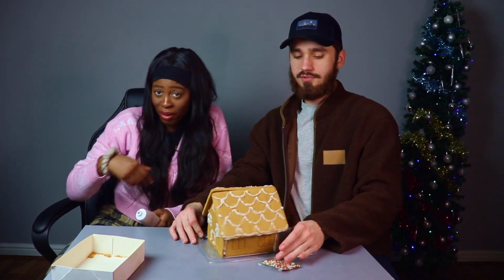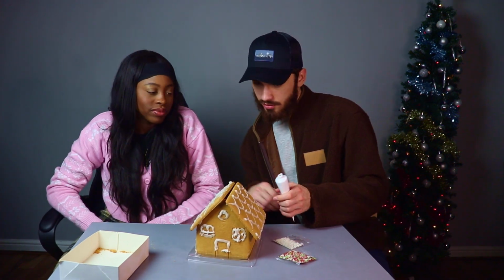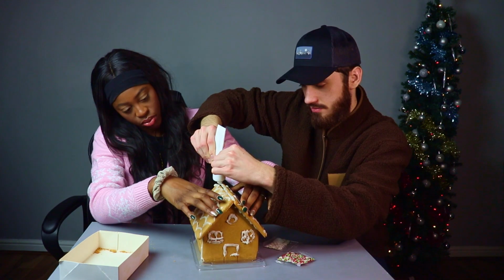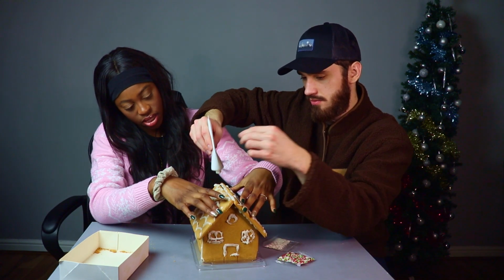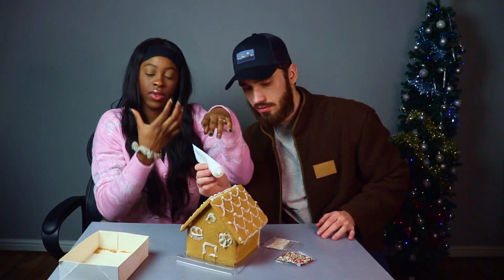Look at that window. The window's a bit busted, but it's nice. This is falling apart. Cause we didn't put it really thick here, cause there's a massive gap right there. No, it's a massive gap here. Look. Where? There.